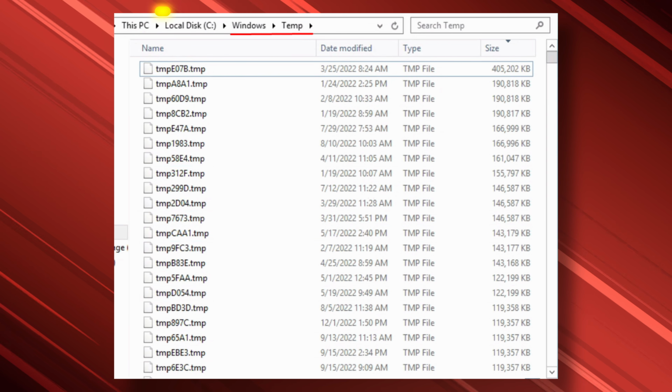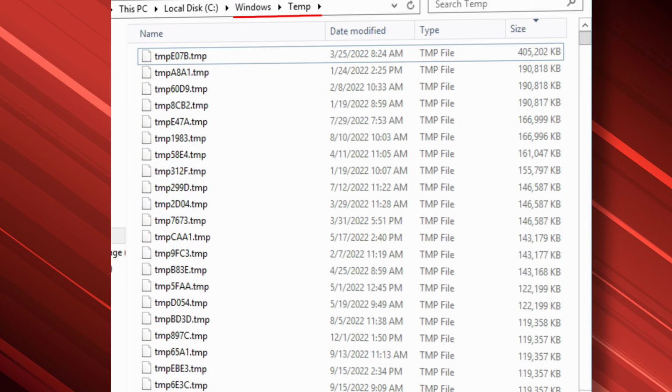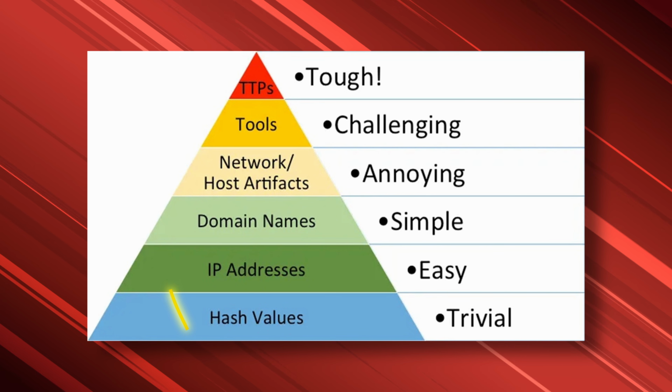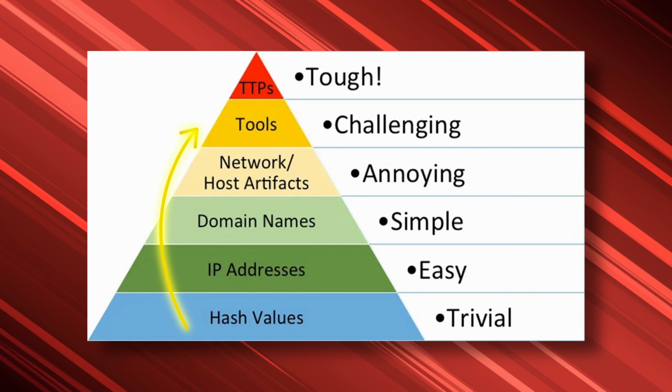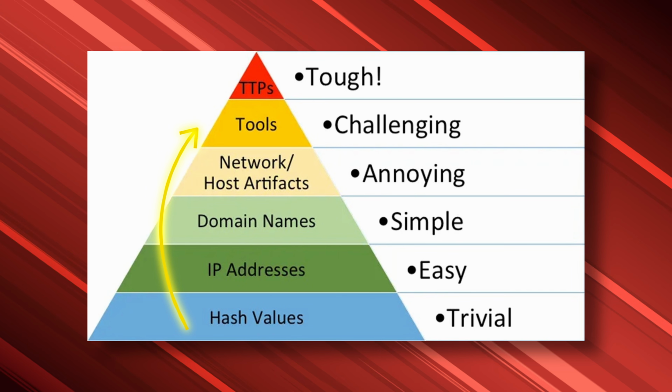What if this tool always writes a specific file to the temp directory on Windows machines as part of its execution? Well, I could write a rule to detect that. And now we've moved up the pyramid, and the adversary will need to use another tool or rewrite their current tool to evade this detection. Most adversaries won't bother to rewrite their tool and just simply move on to the next easy target.